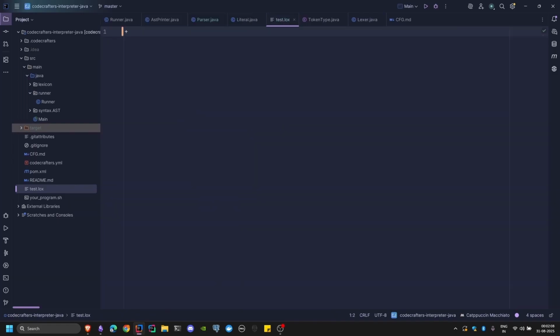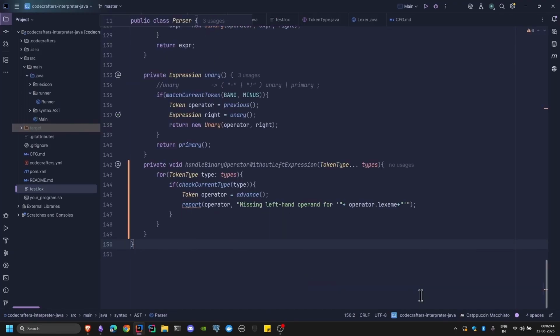somebody may give something like this 1 minus 3. So it is true, we do not have a left hand operator right here. We only have a left hand expression right here. We only have an expression on the right hand, but the right hand expression in itself needs some parsing. So if the expression in here was plus 3, that again is incorrect. So I want my parser to report the error multiple times. That's why we're not actually throwing the error, because throwing the error would break the control flow and control will come out of the parser. So that's why we're not throwing it right here.